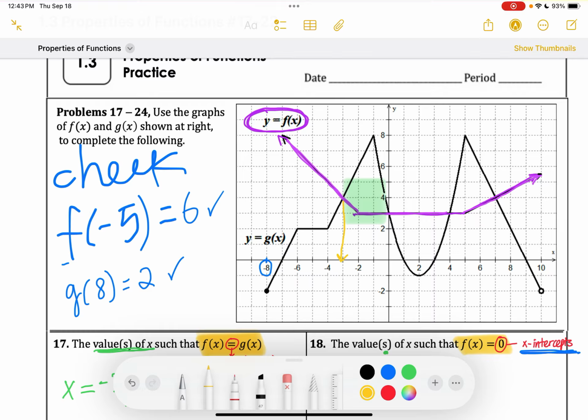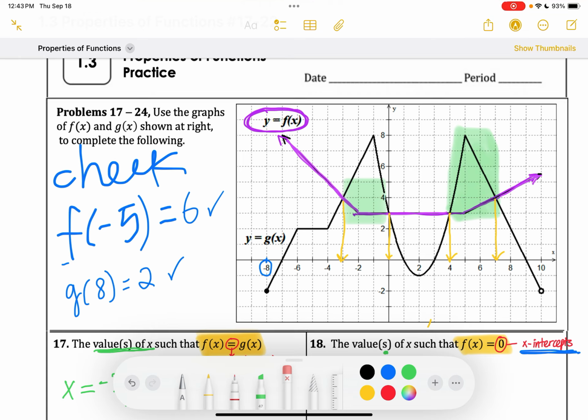So my x value will be from -3 to where? 0. Is that the only place we see below? Nope. It's also here. So what you see is what you got. This location here, my x value is from 4 to, what you see is what you got, 7. So here we go. Believe in yourself. What you see, it's what you got. Good. All right. Moving on.